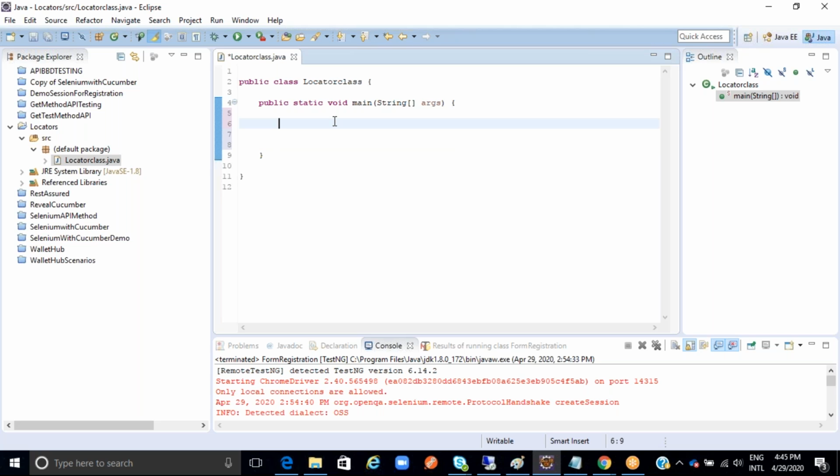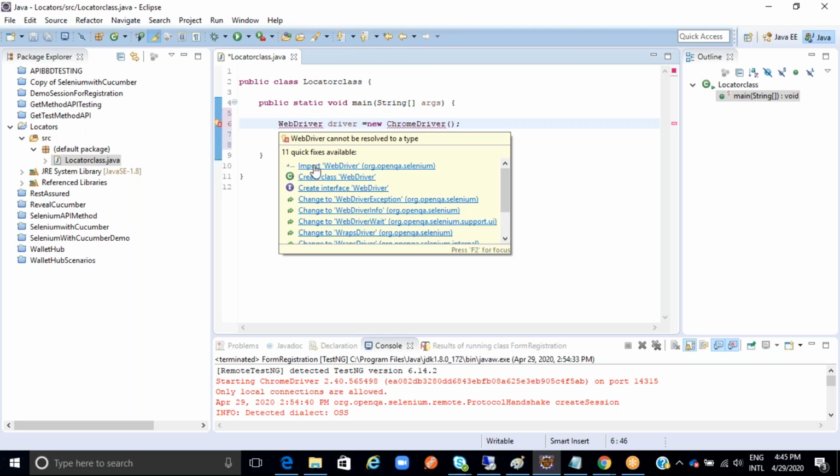So first let me initiate the WebDriver: driver equal to new ChromeDriver. Why am I initiating it?